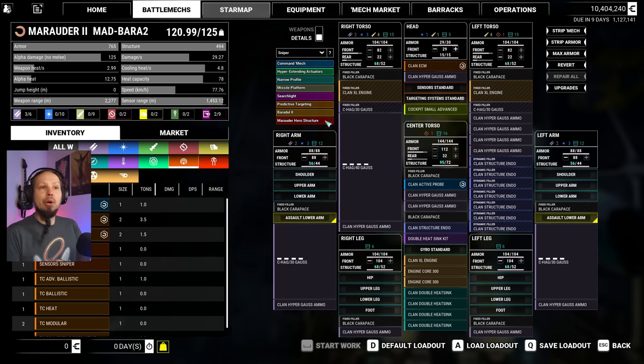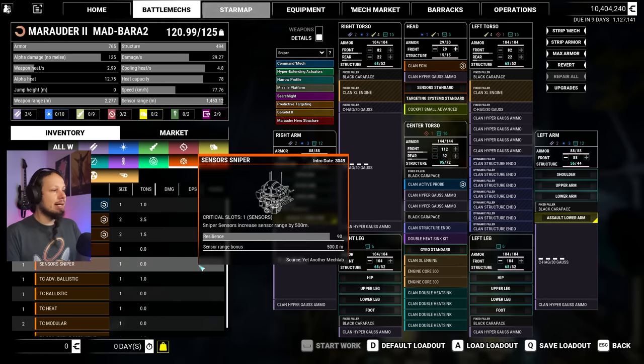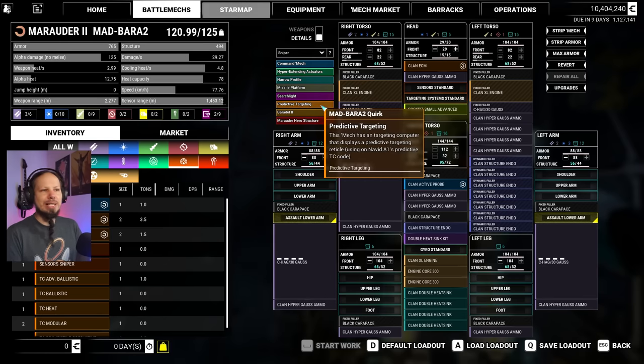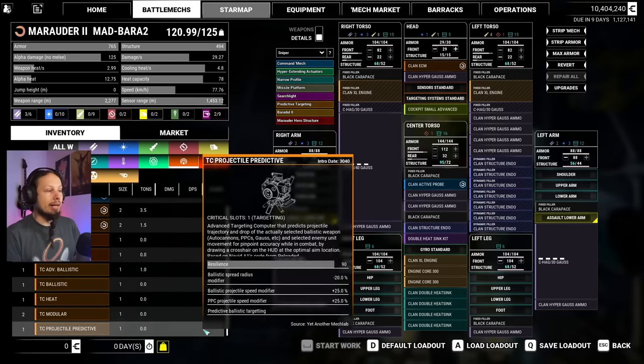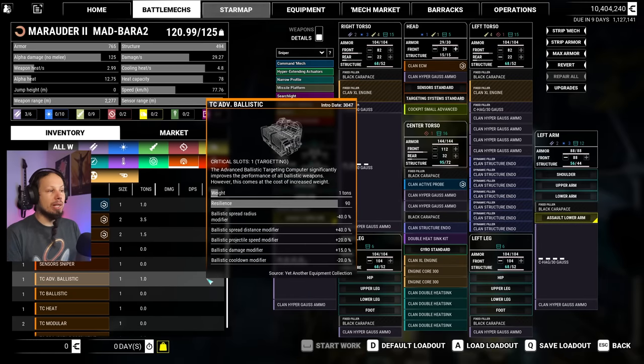I'll show you guys. We're gonna start with the sensor systems, and since we already have the predictive targeting as a quirk, which means we know where to lead our shots because of the little reticle, we don't need any fire control system that provides that. Instead, we can put anything in here that helps us with anything else. And as it happens to be, we got a targeting computer advanced ballistic lying around that we are not utilizing right now, which is insane because we have 40% less spread, 40% less spread distance.